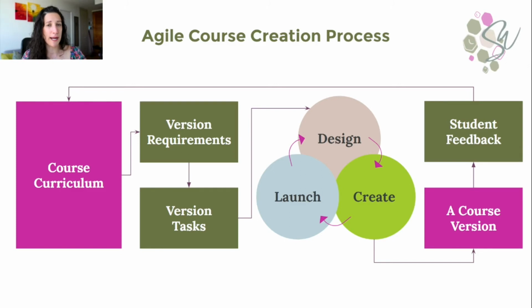Your second version might be a boot camp, a week-long boot camp. So you go back to your curriculum, expand on it, build it out, and do the whole process again, but this time you're looking at a different version. This is how, over time, you can launch your dream course, involving your students and slowly launching throughout the whole process. You might launch a workshop and find that it wasn't successful, so you want to come back and redo that same version. Maybe requirements have changed.